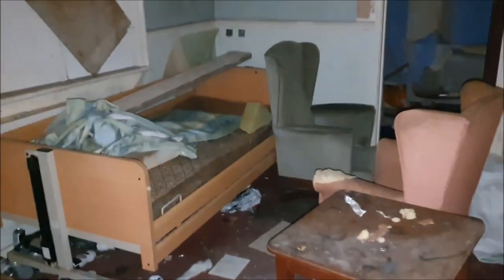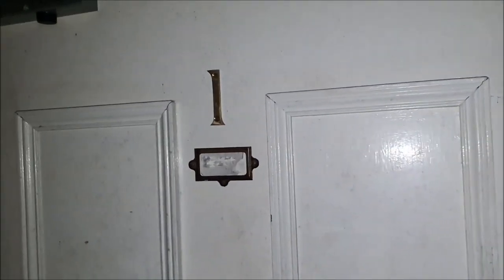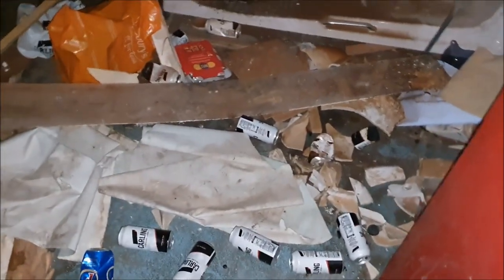We have found a bed and a couple of chairs — these are pretty comfy. And this is downstairs — room one. Some coat hangers left in there as well and a wardrobe. Was this a care room at some point? I don't think it would have been a care room — why does every hospital and school go through the stage of being a care room? There are so many cans of lager. I don't know how the wardrobe ends up in there.